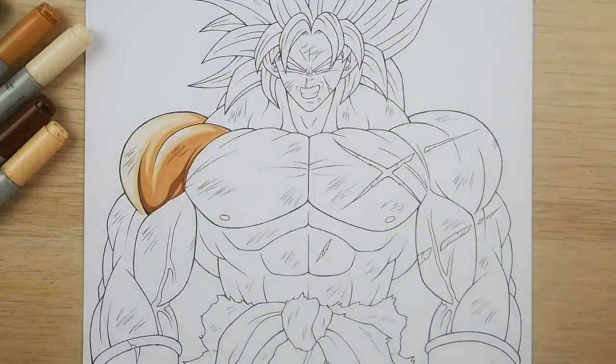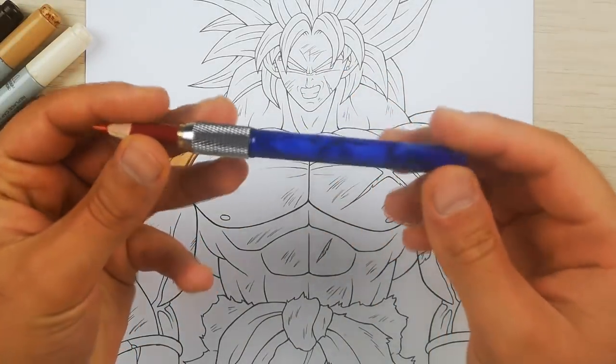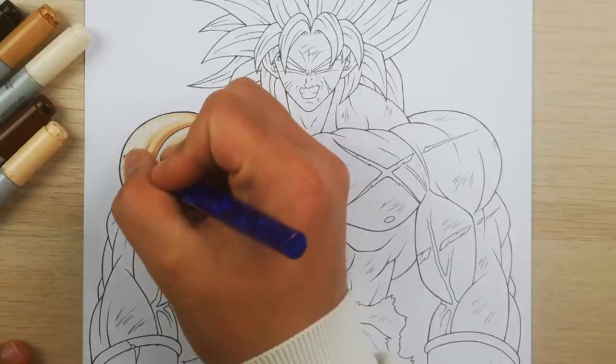Perfect. And this is how we will color the entire skin, guys. And we will also add some blood to Broly with a red color pencil. The thing on my pencil is just a pencil extender because people ask me so often about it.